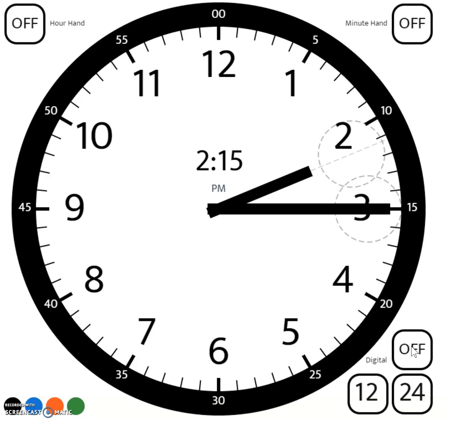Now I'm going to give you the link to this clock so you can play with it yourself. You also have the paper clock that you were able to make at home. That paper clock is for you to use, and it shows you some really cool things. Enjoy yourselves.